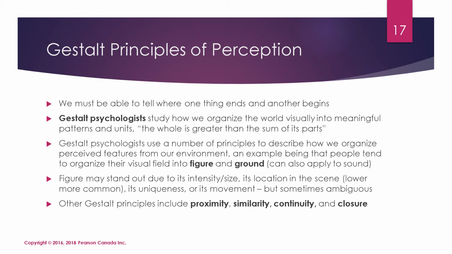Figure may stand out due to its intensity or size, its location in the scene. Usually if it's in the lower half of the picture, it's more commonly where the focus lies. It may also stand out due to its uniqueness or its movement. But sometimes it is ambiguous. I'm sure you've all seen examples, and I'll show you one in a minute, where it's very difficult to decide what aspect is the figure and what aspect is the ground. Other Gestalt principles, and we'll talk about each of these individually, include proximity, similarity, continuity, and closure.